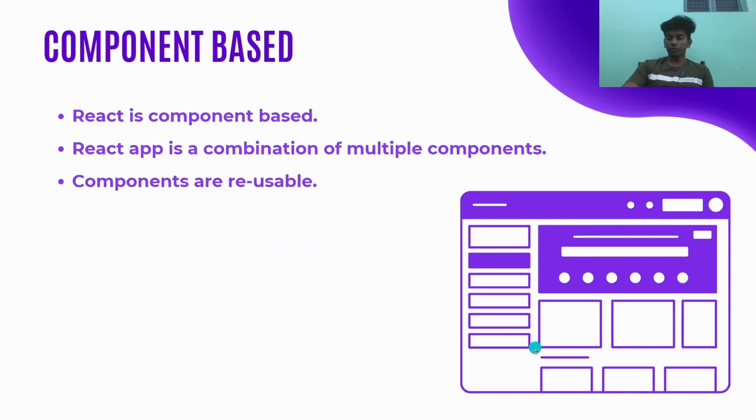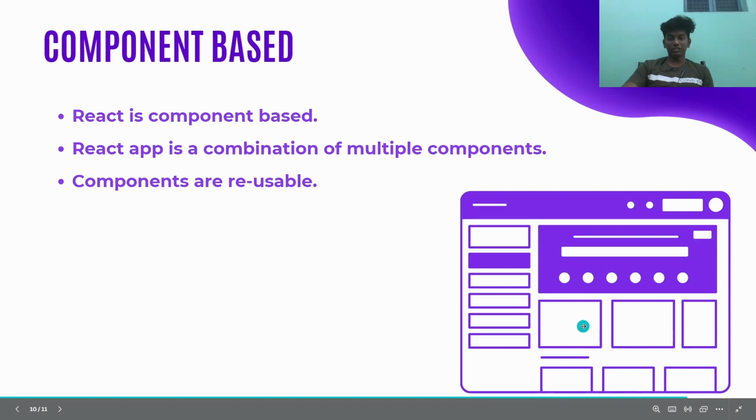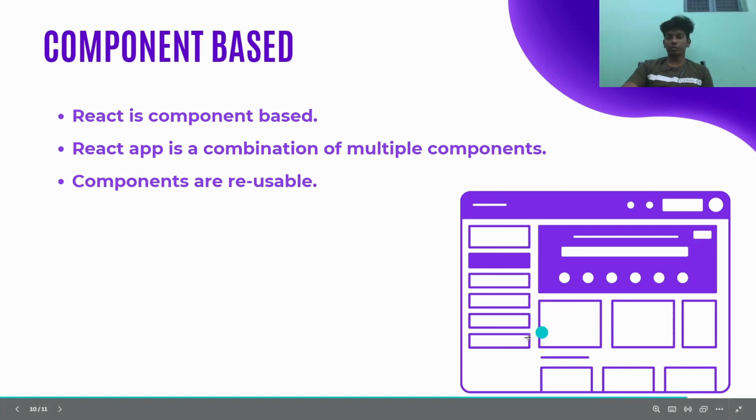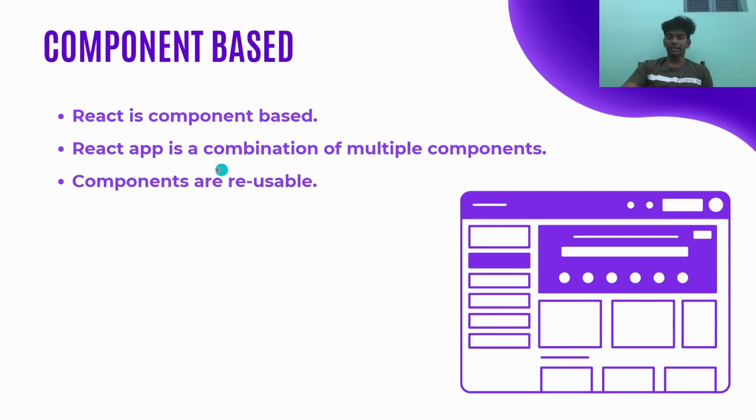If I use my projects component here and another page of the same application contains the same thing, where I have to render my projects, I can simply call this component. That's why it's called reusable. If we create something in React.js, we can also use it in Vue.js and other similar JavaScript frameworks and libraries.